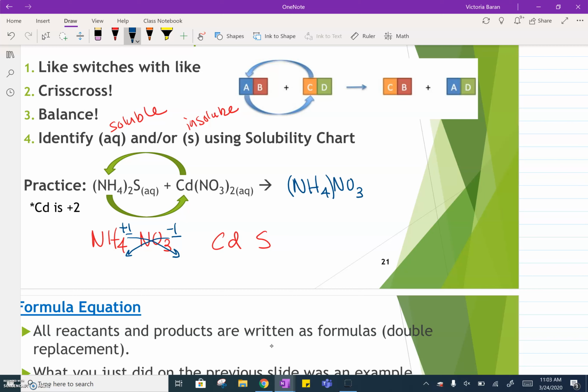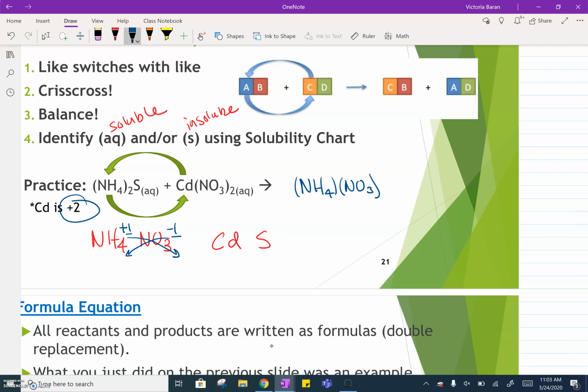Now, I know that looks a little crazy because it's two polyatomic ions that are together. If you want, you can write them in parentheses if that helps you visually see, hey, these are two different things. They do not have any subscripts, since we did the crisscross, we just had 1s. Now we're going to do the same thing with our other compound.